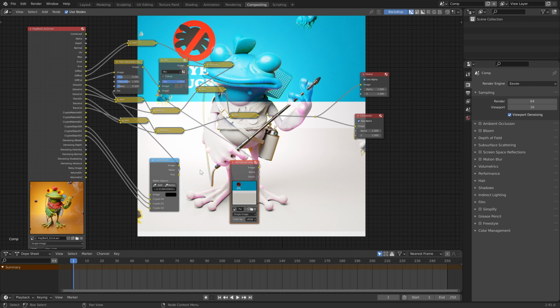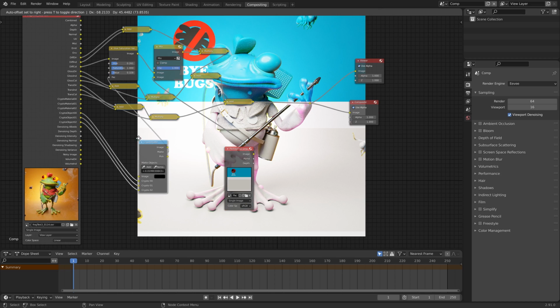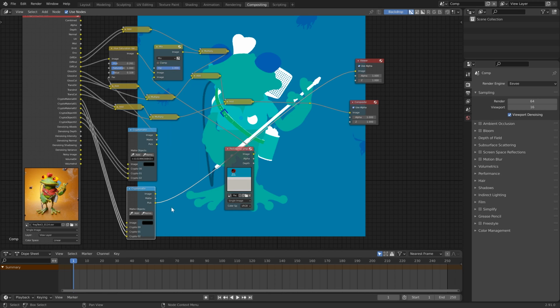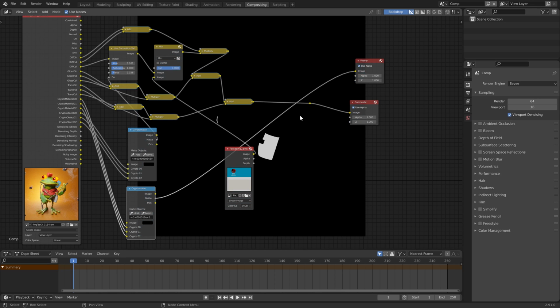Okay, that is on top, but we need to isolate it to just the can area. So I am going to duplicate our crypto mat, and I'm going to use the material instead of the object because we don't want the whole can. So let's just plug those in. Just delete the values here, jump over to pick, select our material, just check we have it.